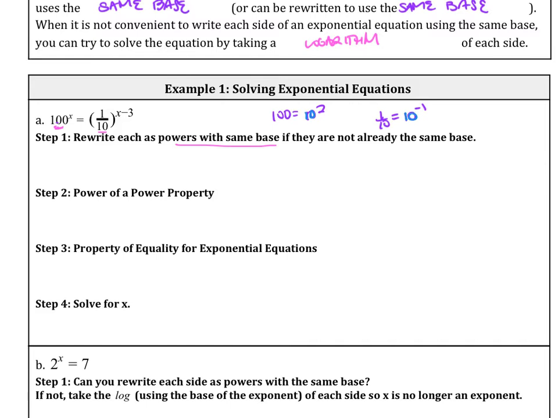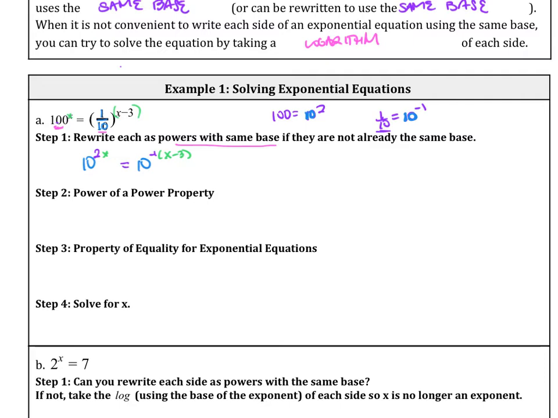So now the bases are exactly the same. We don't want to leave a base with a denominator here, so don't leave it like that. We want to write it with the same value. So these are the same now. So let's replace that. 100 to the x, we're going to rewrite as 10 squared, and then we still have this x here, so don't forget that the x still needs to belong there. So 10 squared to the x. And then this is going to equal 10 to the negative 1, that's what we said, 10 to the negative 1 is the same as 1 over 10. And then we still have to leave this x minus 3 here. So to the x minus 3.